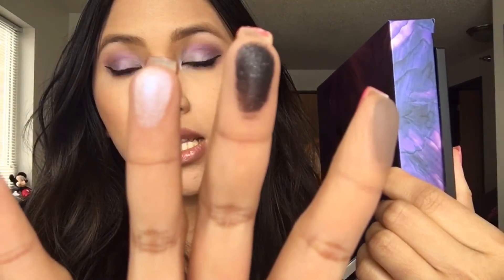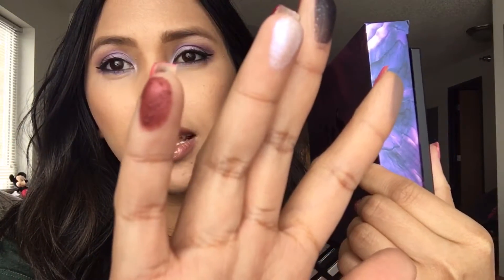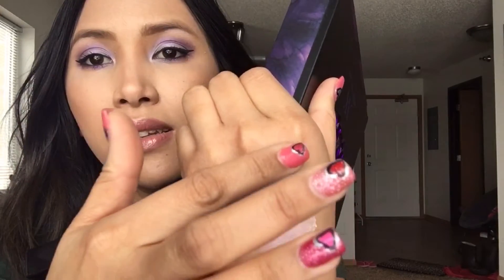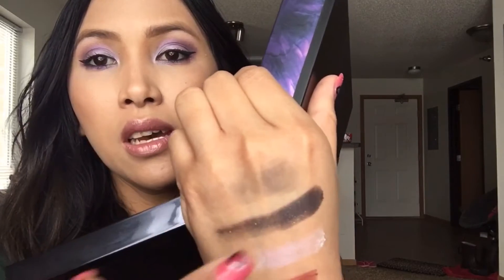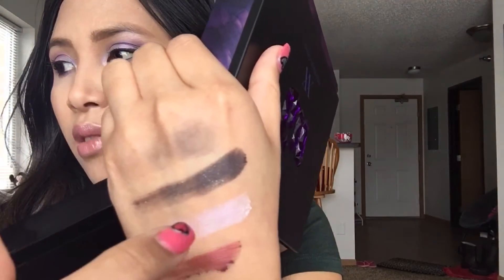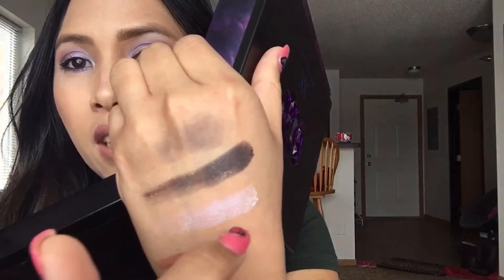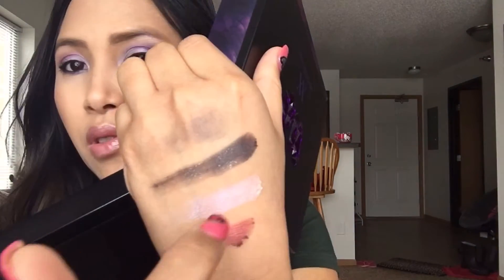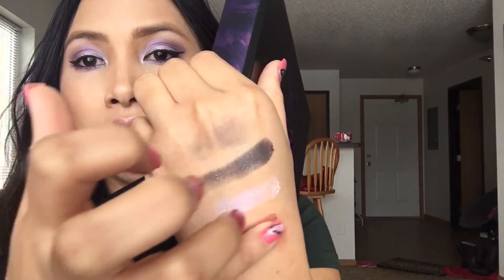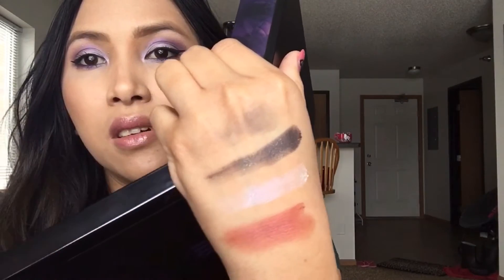Suspend is a little velvety but you have to build it up — it's really good for a smoky look. Oil Slick is more matte but has silver micro glitter on it. Road Stripe is white but has a purple and blue-violet shift to it. And Gosh — Gosh is like my favorite, it's like a pretty red. I actually have Road Stripe in the inner corners of my eye.